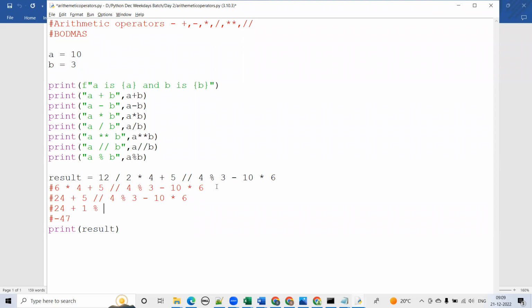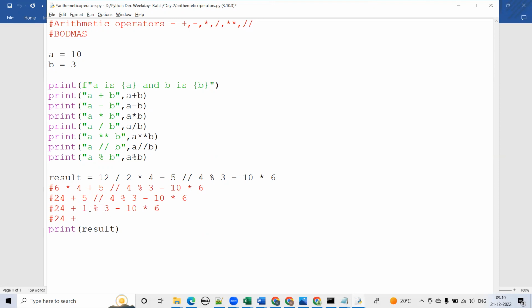Okay, mod 3 minus 10 into 6. So now it will see, okay, addition, but still we have these operators. These are of higher precedence, and it is going to execute this first. 1 modulus of 3.